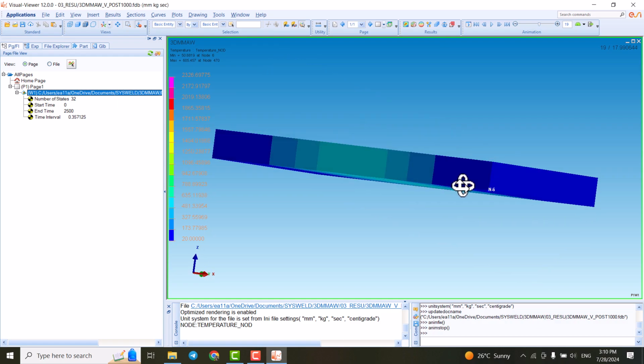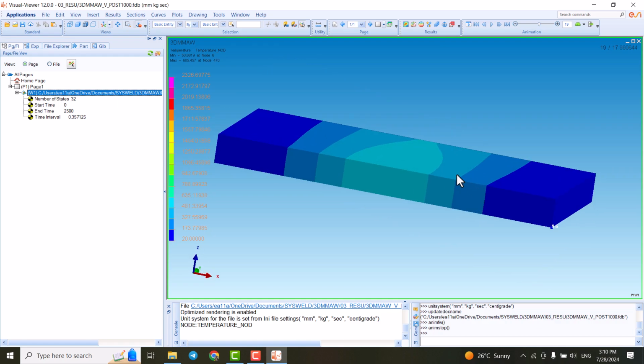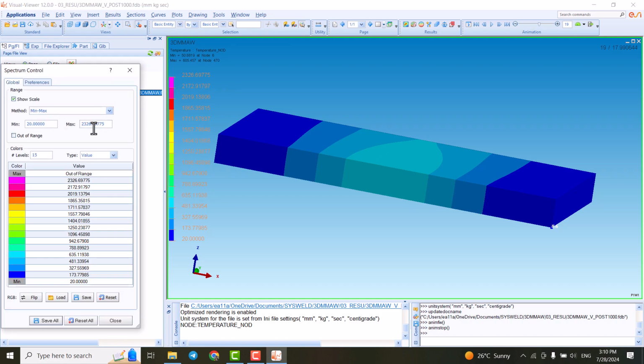So let's set this one on 1500, or better say 1400, which is the melting point of the 316L. It is between 1357 to 1400.